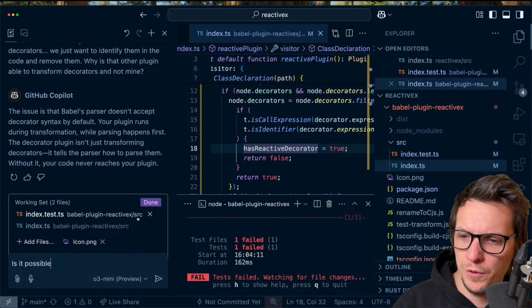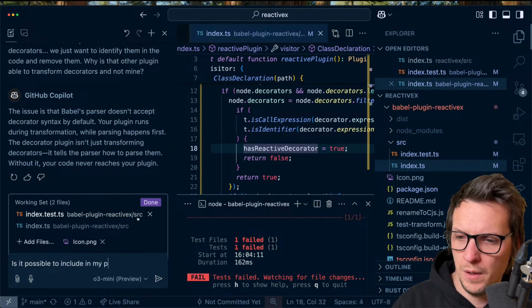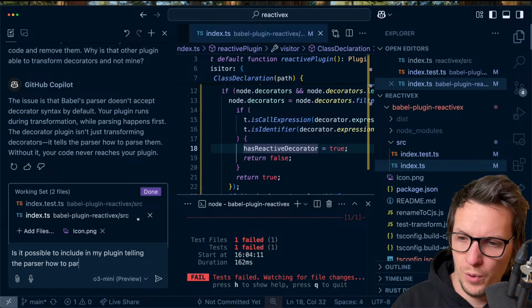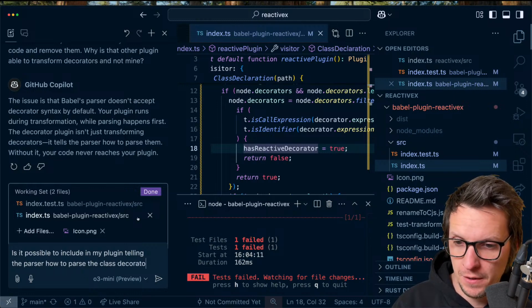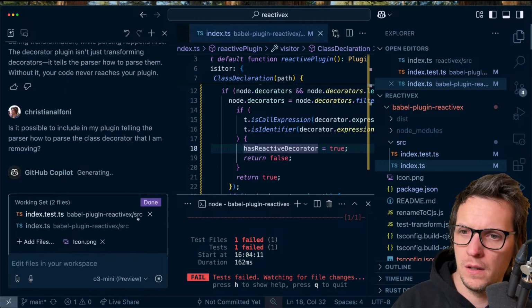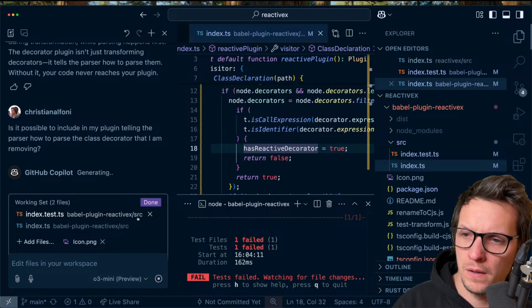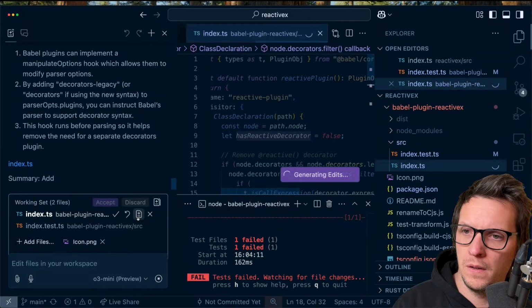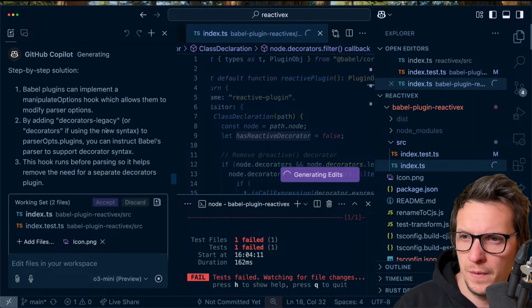Is it possible to include in my plugin telling the parser how to parse the class decorator that I am removing? Interesting.